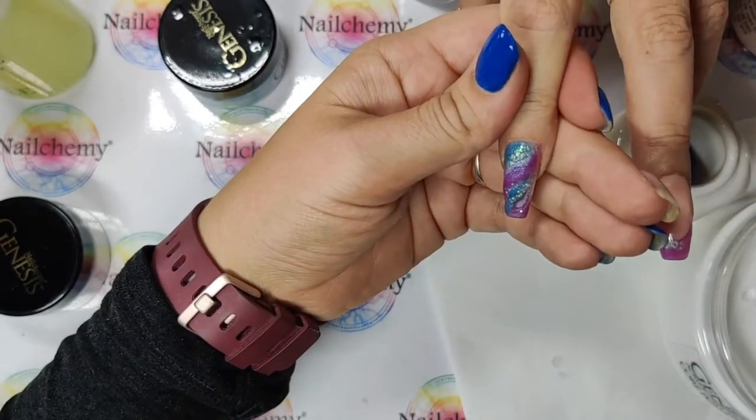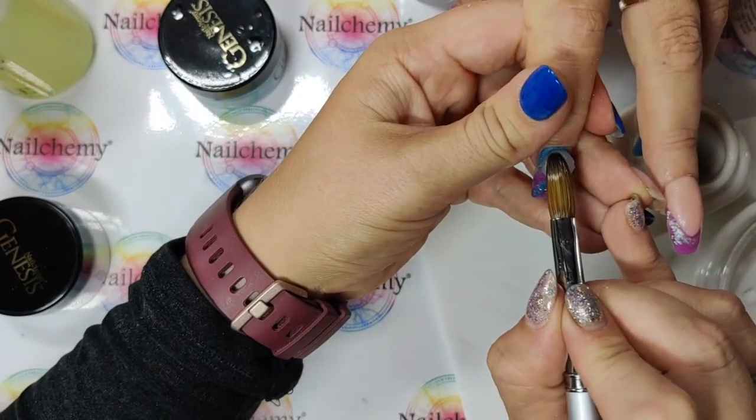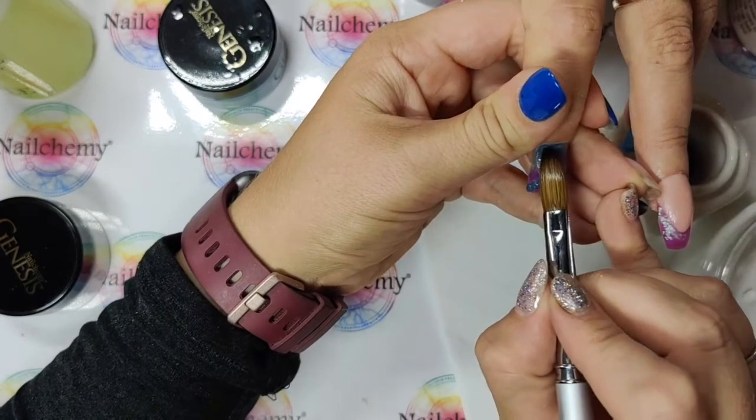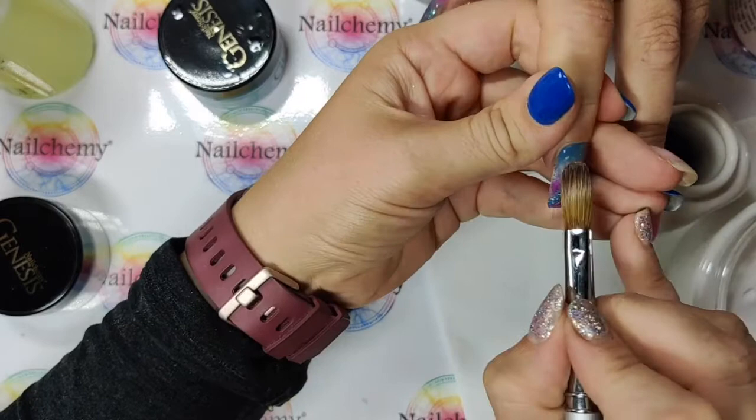Okay, so just these final two nails to cap. Again, I do these in one bead. Don't worry if it takes you more than one bead, that's fine. If you are working in one bead, make sure you keep that nail tilted down.